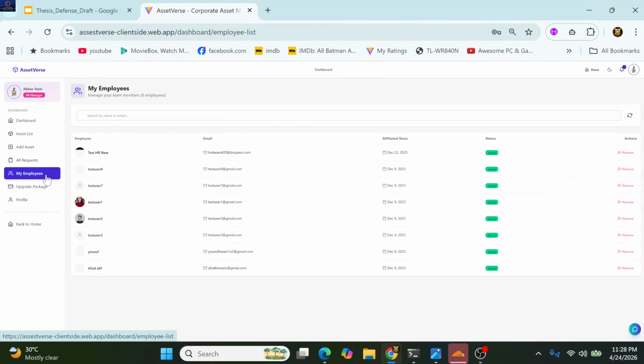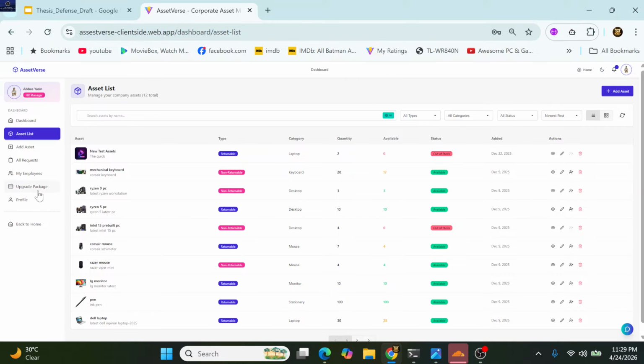If I assign an asset to an employee, that person becomes completely affiliated with our system, and we can track every person who is associated with our company, and we can even remove them. If I click remove, the asset will be returned to our inventory, and the count of that asset will show in the asset list. This keeps complete track of our assets and eliminates the problem of ghost assets.